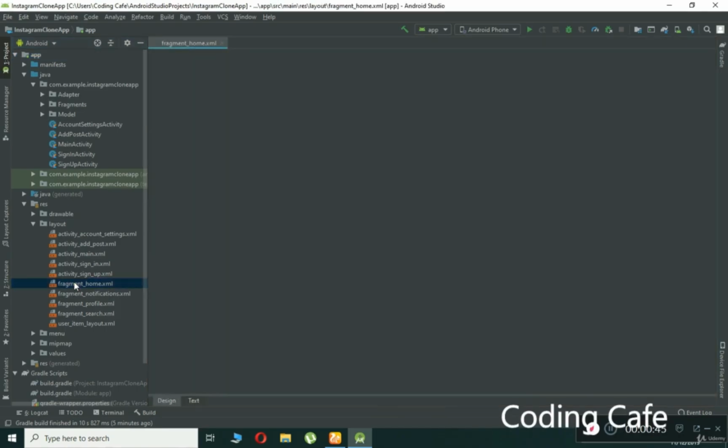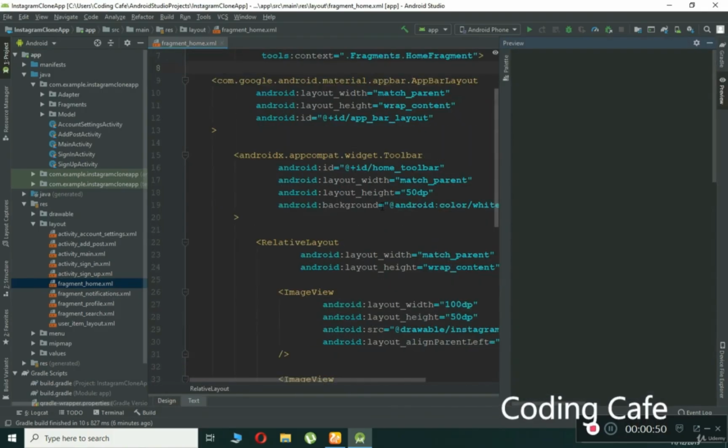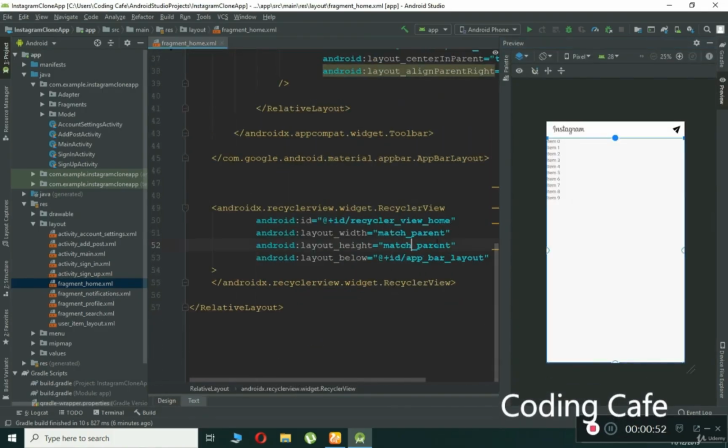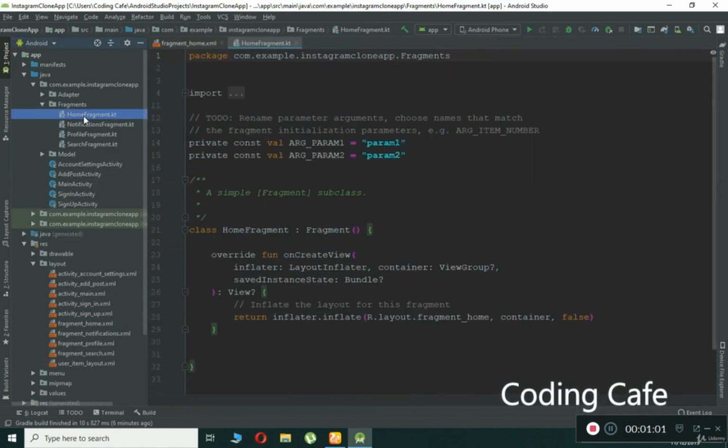So first of all, come to the fragment home, and now on our fragment home, let me first check if we have already added the recycler view. Here we can see it is by the name recycler view. Now the next thing which we need to do is go to the fragments, home fragment, and let's add that recycler view here in this home fragment.